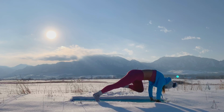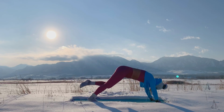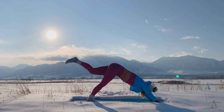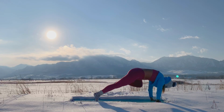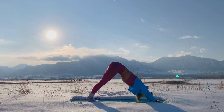Inhale, extend, and then exhale, knee to tricep. Inhale, extend, exhale, knee to tricep. Only a couple more to go, you got this. Beautiful. Once complete, we'll meet in downward facing dog.